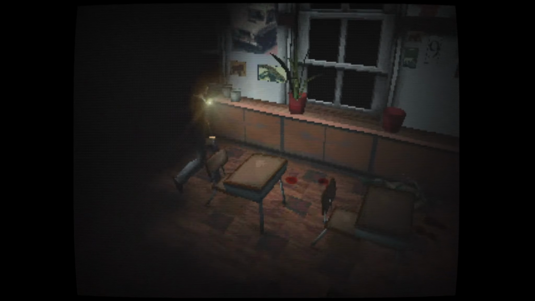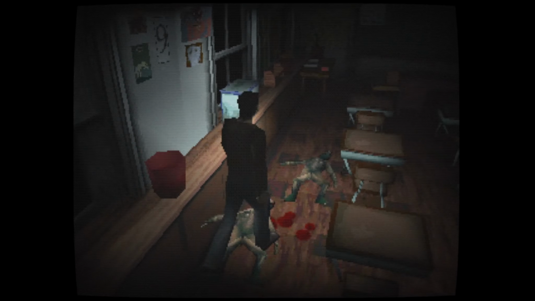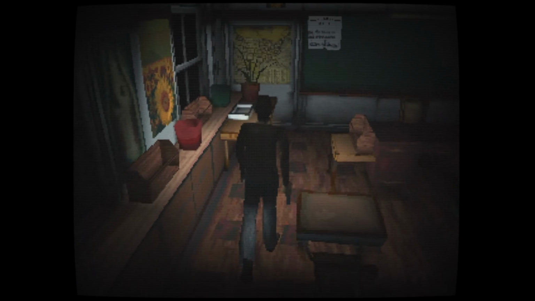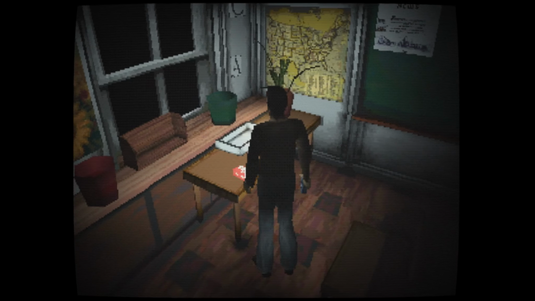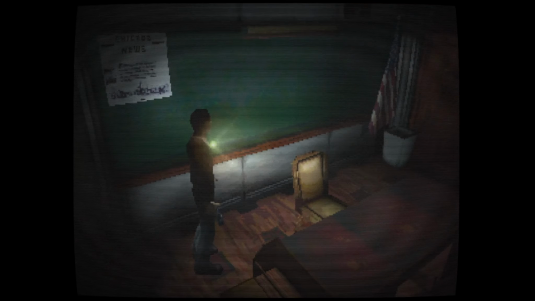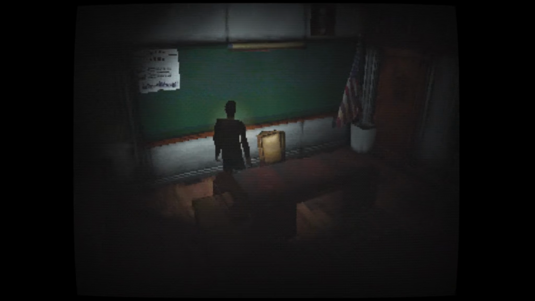I don't know how the accuracy on the pistol works. It kind of seems like if you push it quickly, Harry starts to miss his shots. That could be placebo. But it kind of seems like if you take your time and just sort of tap the trigger, it's more accurate.